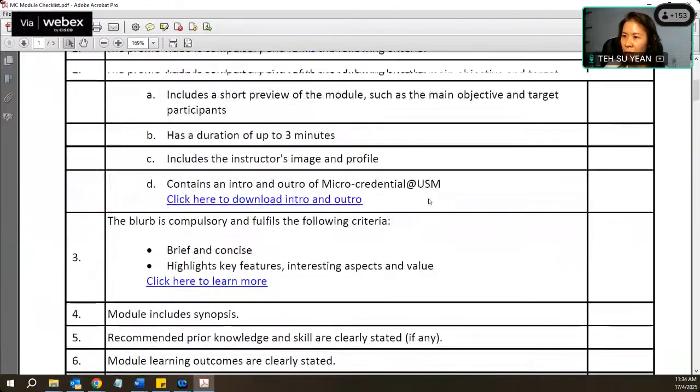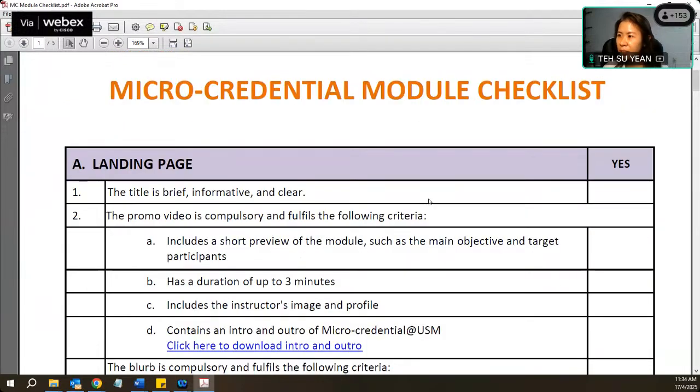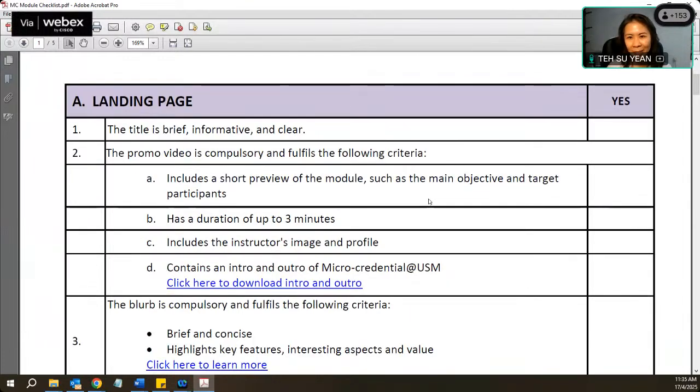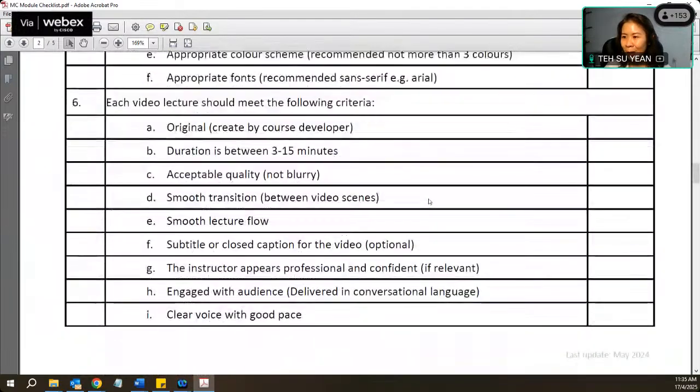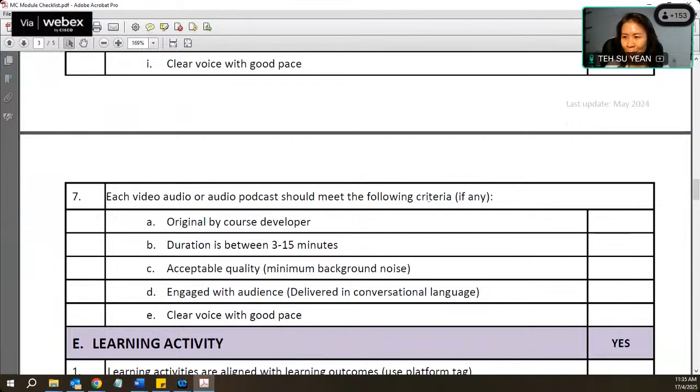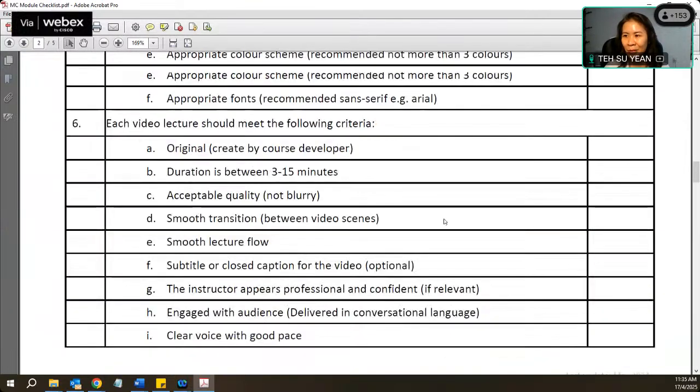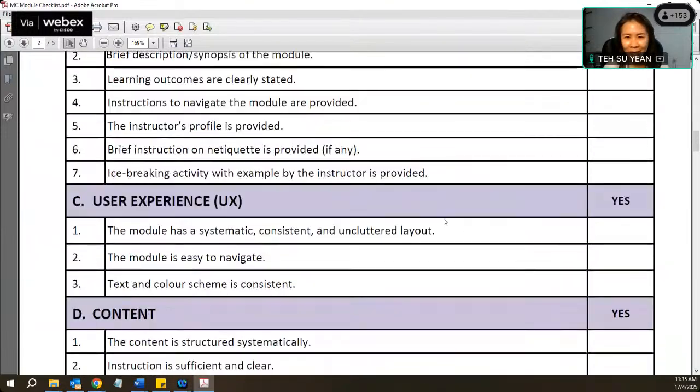And I really hope that when you submit your micro-credential for QC, please do submit a complete one that at least fulfills all these basic requirements so that we don't have to criticize you. You as a supervisor, you don't want your student to submit to you an unfinished piece of work. So same thing with us, the assessor, don't submit incomplete micro-credential to us. Okay, make sure at least it fulfills all these basic requirements.